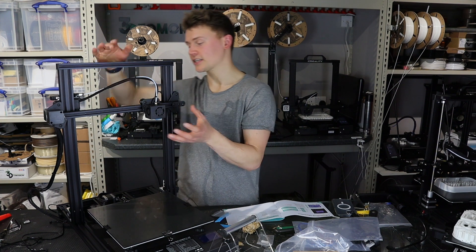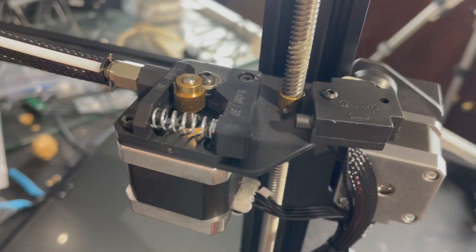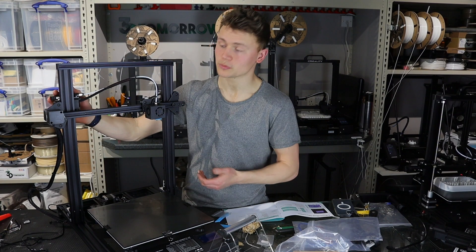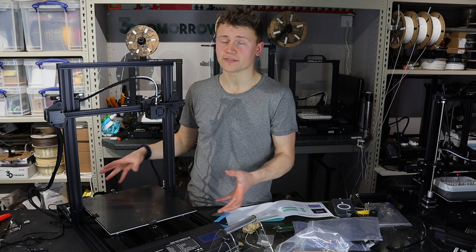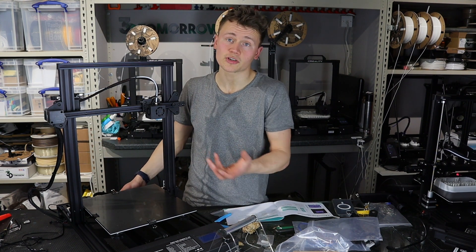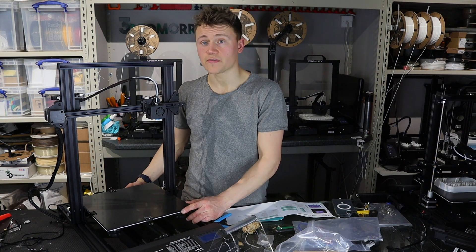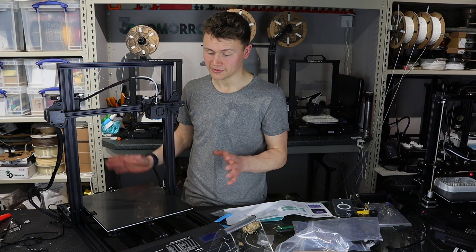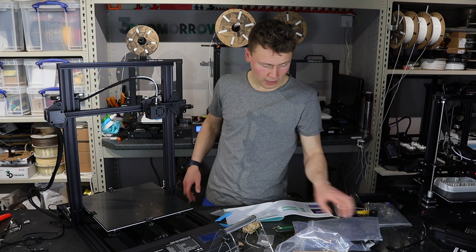It's got cooling from one side which by eye looks to be blasting directly at the hotend, so probably not the best part cooling on this printer — but we shall see. It's got the single geared plastic extruder drive gear with a filament run-out sensor, again in plastic, so both of those will experience wear. But for the price, the amount of kit you're getting is crazy — if you were to try and buy all this individually you'd be looking at £250–300, so if you can pick one up for the price I paid, I don't know why you wouldn't.